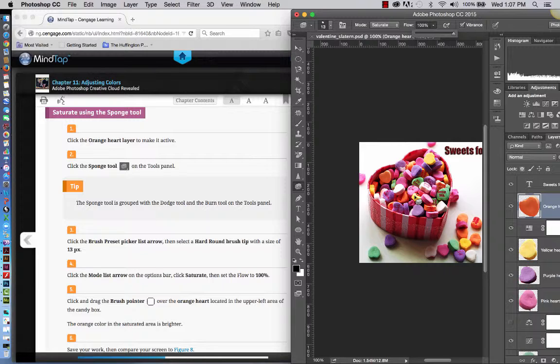We're going to click and drag the brush pointer over the orange heart located in the upper left of the candy box. Holy moly, that really saturates it. I'm going to zoom in so I can see what I'm doing a little bit better, guys.